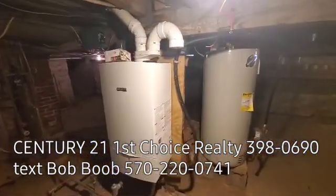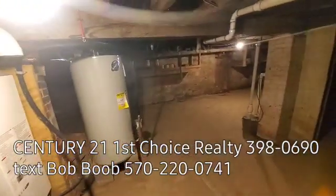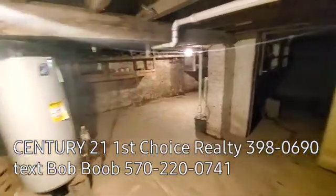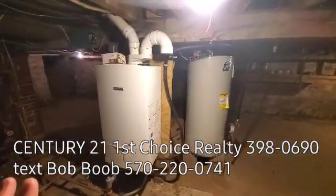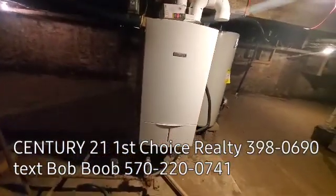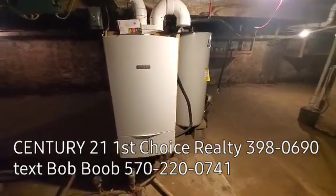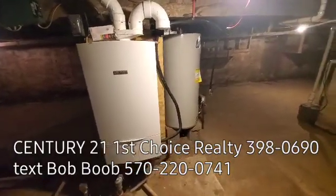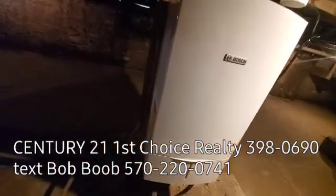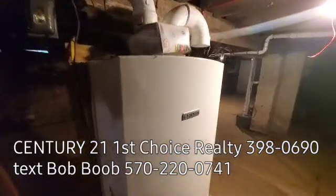Okay, maybe not super cool. Actually, these things are really hot because they make hot water and make your house warm. But I want to show you some things here. All right. So this is an on-demand unit for the heat. And this is a Bosch, which actually is a really good brand name. And I don't know what the year is, but boy, it doesn't look old, but sometimes that can be deceiving. Here's a little energy guide. I'm sorry, I don't see a date on there anywhere, guys.